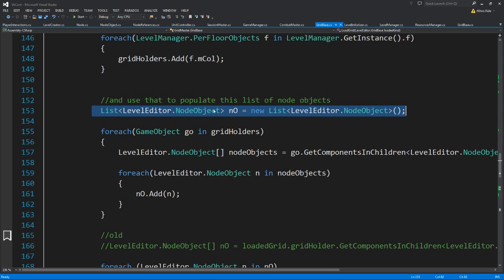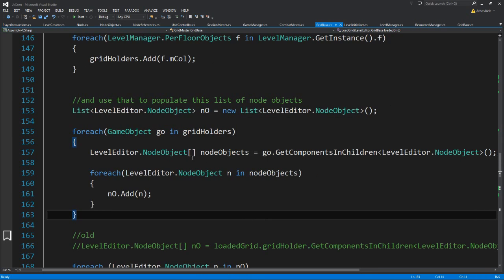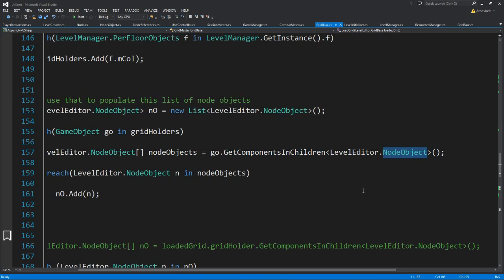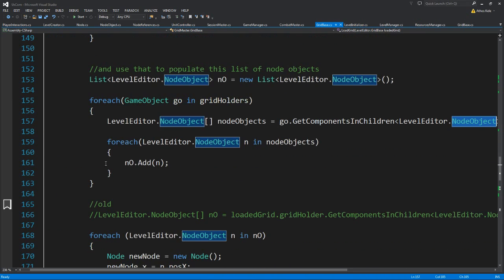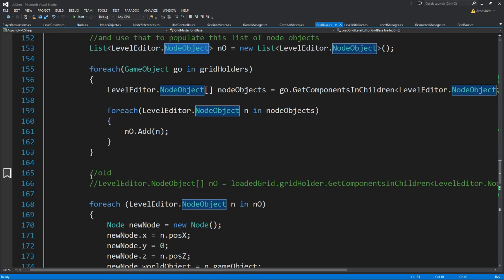Okay, we can create a new list that will hold all the node objects, and for each game object we find that has a node object, we use get components node objects, we find all the node objects, and we add them into our list of node objects, to be more specific.